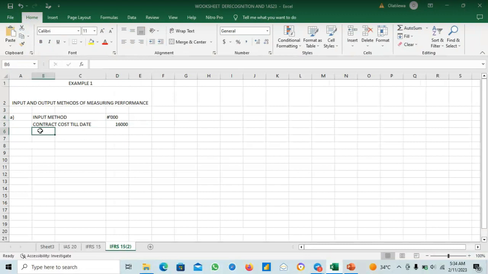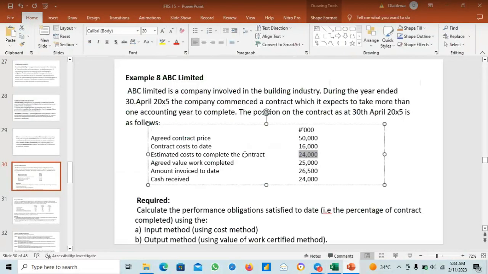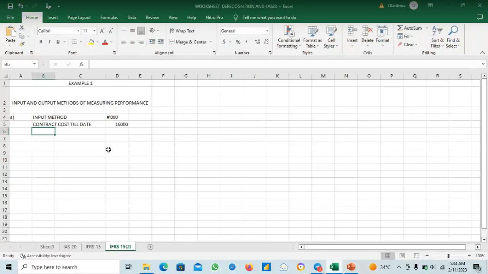Then the estimated cost to complete the contract is 24 million. So let me put the information here. Estimated cost to complete. That one is 24 million naira.